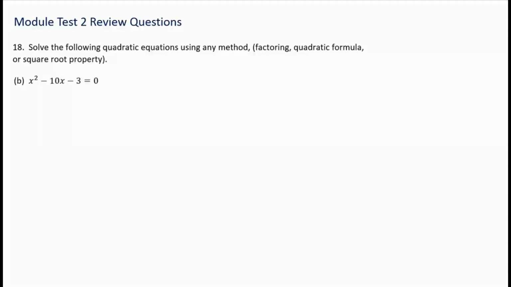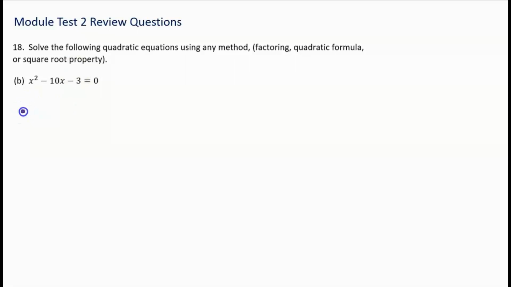Alright, so 18b, we're supposed to solve this quadratic equation. Now, things that need to happen is it's equal to 0. Okay, if that weren't already equal to 0, that's the first thing I need to do. And then we need to identify a, b, and c if it doesn't factor. Look, multiplies to be the constant, which is negative 3, and adds to be negative 10. Are there numbers that do that? I can't think of any, right? The only thing that multiplies to be 3 is 3 and 1. So you know what? Quadratic formula it is.